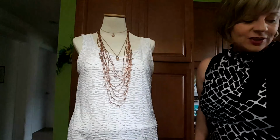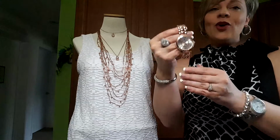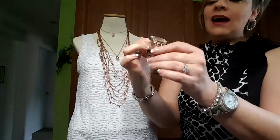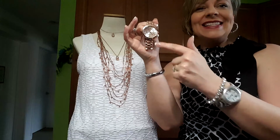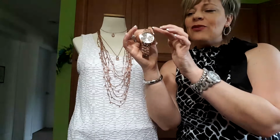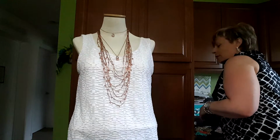Now, I got to show you the watch. All right. You got to see the watch. This is called Rose Factor. Isn't that stunning? Truly stunning. I love the large faces. And what I can tell you is as we age, we prefer those large faces, okay? It makes it that much easier to be able to see. But then having that beautiful rose gold tone, even though this is a larger watch, that rose gold tone is going to allow it to still have that feminine factor to it, okay? So that's a great piece to have as well.